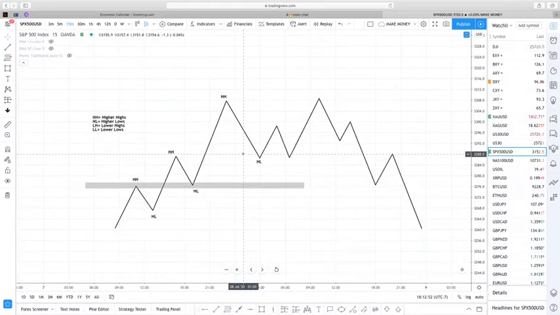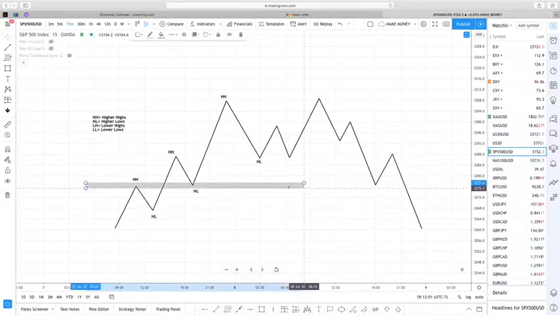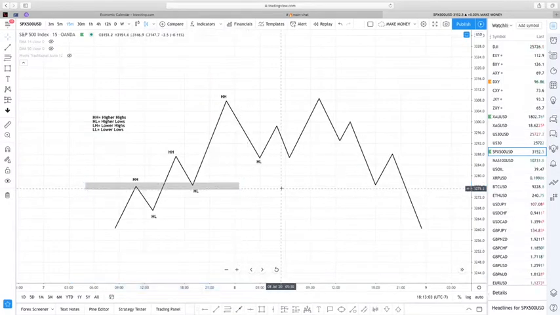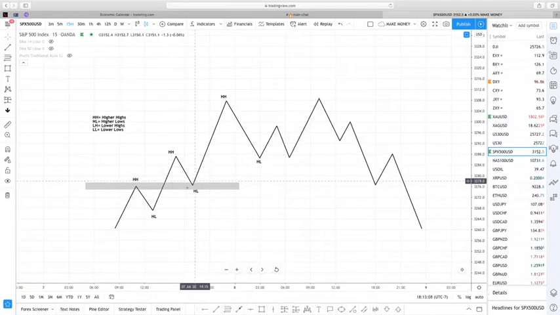So this is a perfect example, and this example is out there. I don't know how many times I've seen this, so it's pretty common to teach. But as soon as you come down and your higher high coming down to your higher low, you're retesting this zone right here in the market.